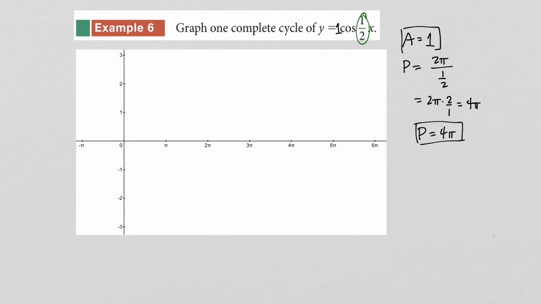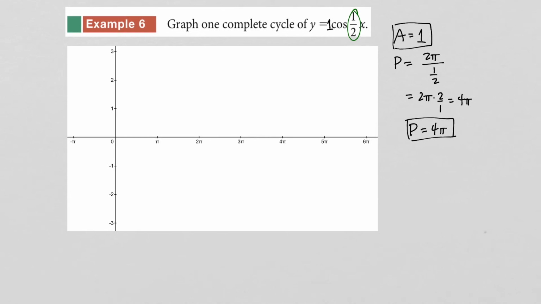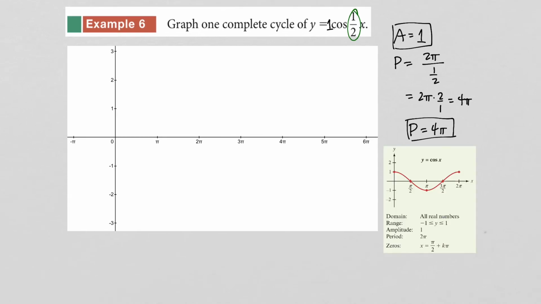The amplitude is normal, it's at 1. And now we just need to sketch it according to how cosine behaves. So let's go ahead and bring in the cosine graph. There it is for reference. What does cosine do? Well, at 0, cosine starts at its high point. So it's going to start at whatever its amplitude is. In this particular case, its amplitude is 1, so it's going to be there. Now, where is it going to complete one full cycle?